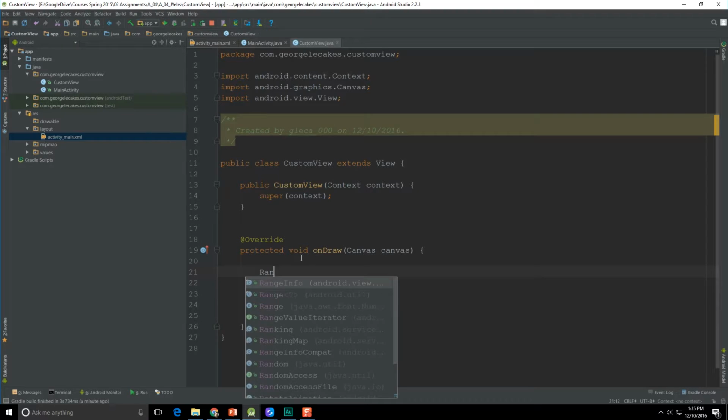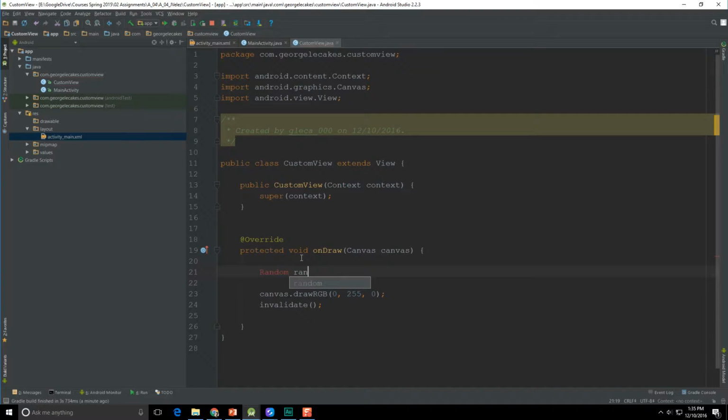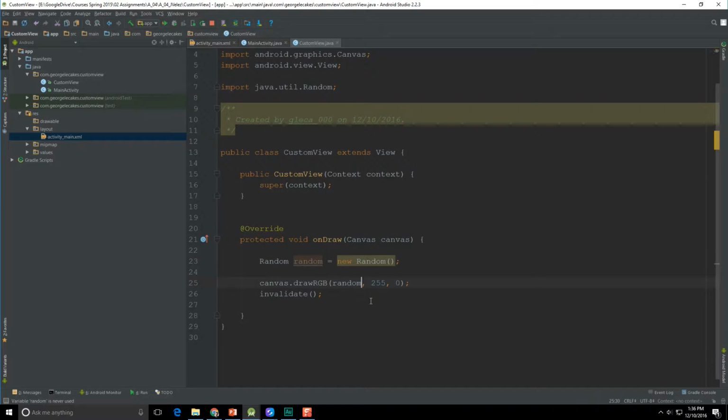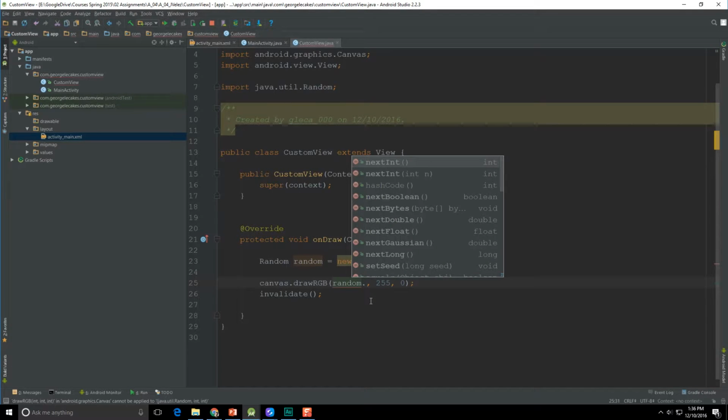Now to see that though, we need to use some randomness. So we're going to create a new random object. I'm going to hit Alt and Enter to bring that class in over here in my import statements. Coming back down, we can now use this random object to grab values between the range of 0 and 255.